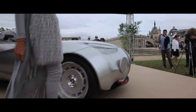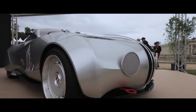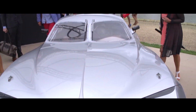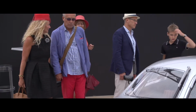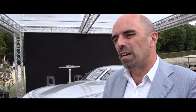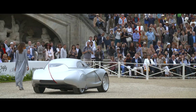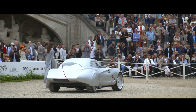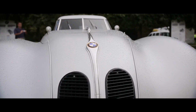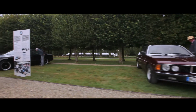To make the perfect link between the stimulating future and the exciting history of BMW, the Mille concept coupe is undoubtedly the perfect illustration of the expertise of the century-old brand in 2016. There is the history of BMW, a model that launched the brand in motorsport. It's the 328. It was based on being light, with an aluminium body, aerodynamics and a 6-cylinder inline engine. And we must admit that the concept car makes a fitting tribute alongside the splendid 328 and some of the cars that marked forever a century of the history of BMW.